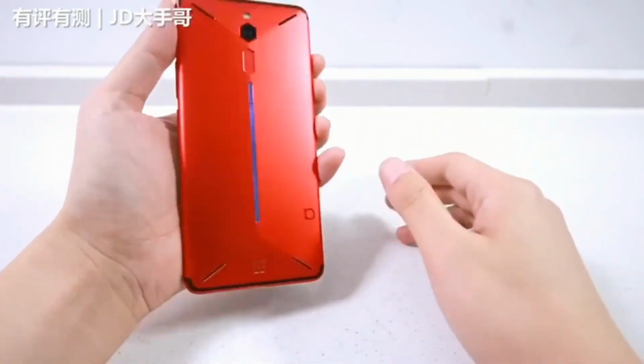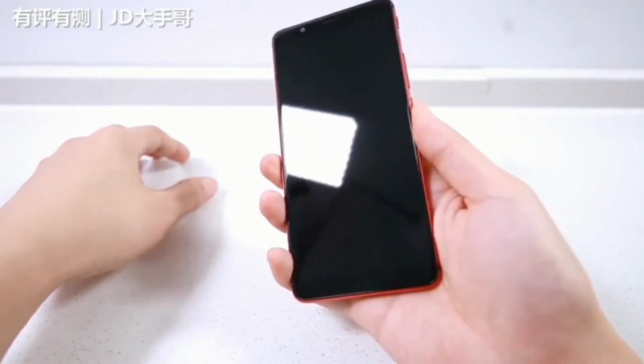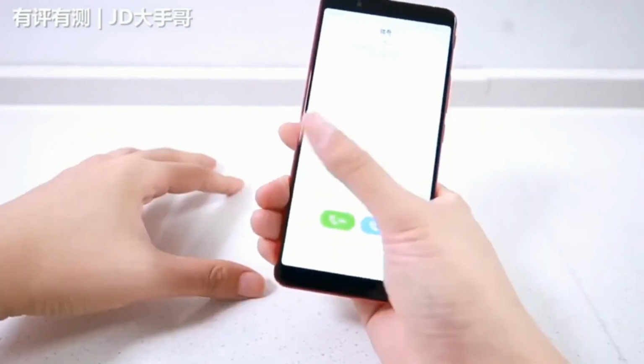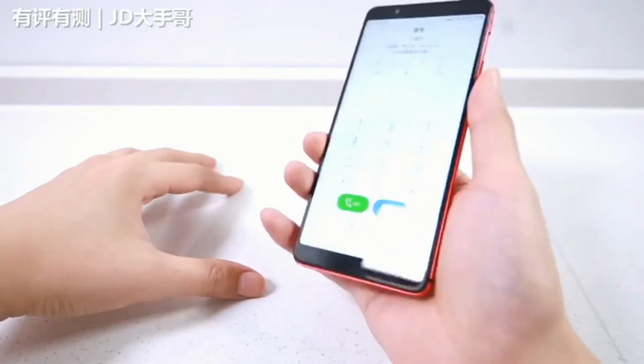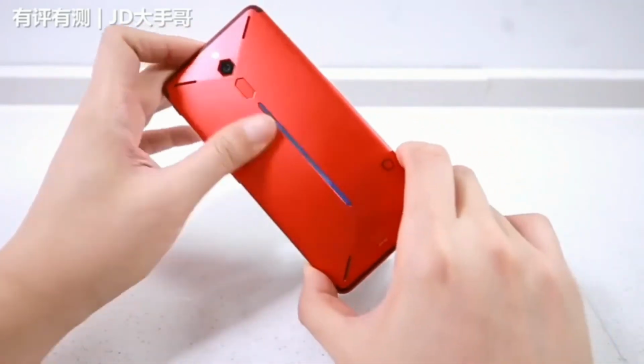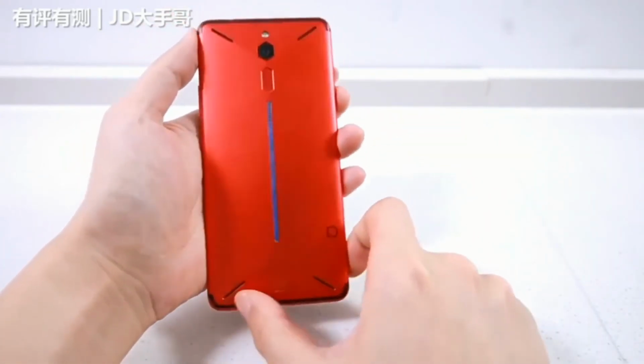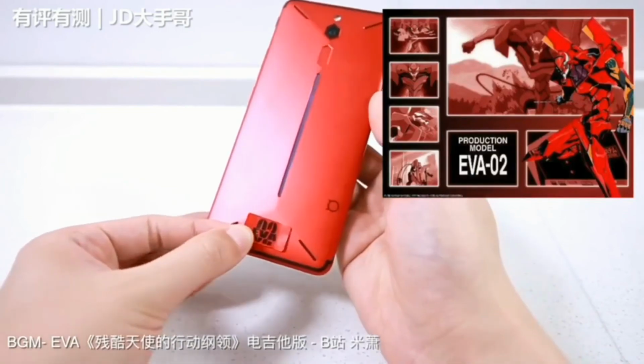Android 8.1 Oreo comes pre-installed on the device, and all we know about the software, for the time being, is that it comes with Red Magic's Game Boost tuning software, which essentially frees up memory from memory-intensive resources to provide higher frame rates. That is more or less all the info that the company shared when it comes to software, but we're expecting to get more info in the near future.